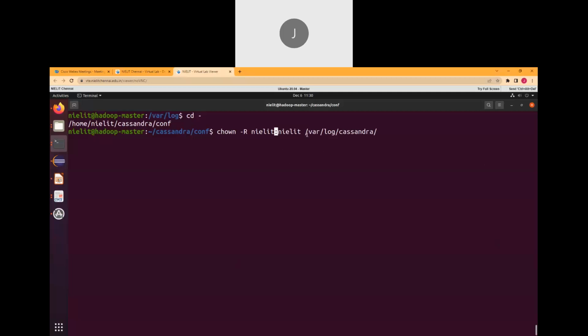Just do this one. Create a make directory of these two folders. Make directory of var lib Cassandra, and similarly make directory of log Cassandra, and then set the ownership.